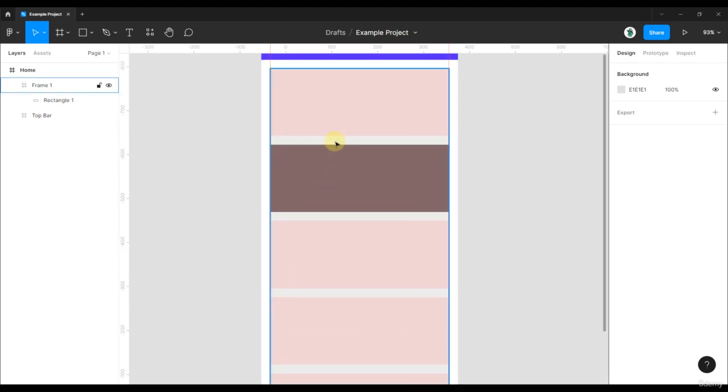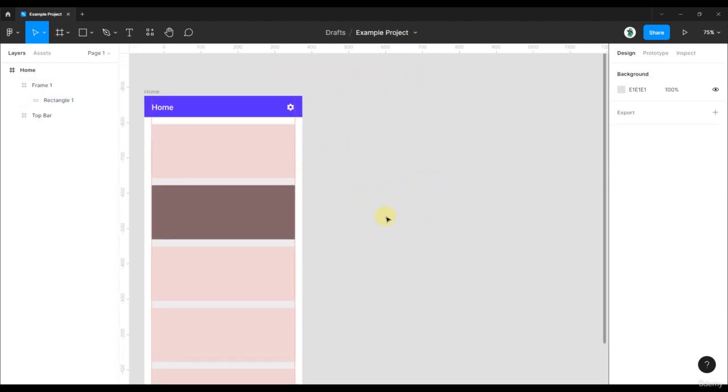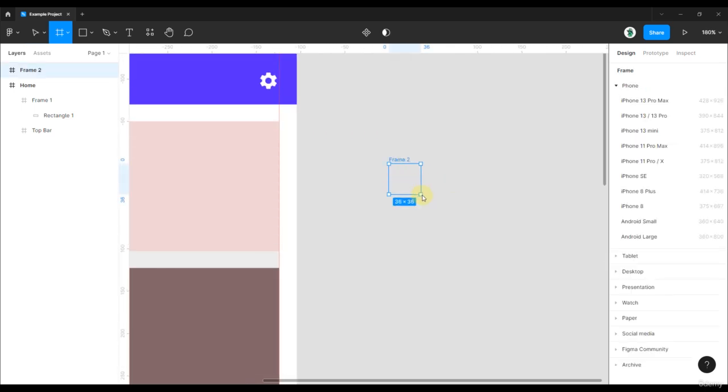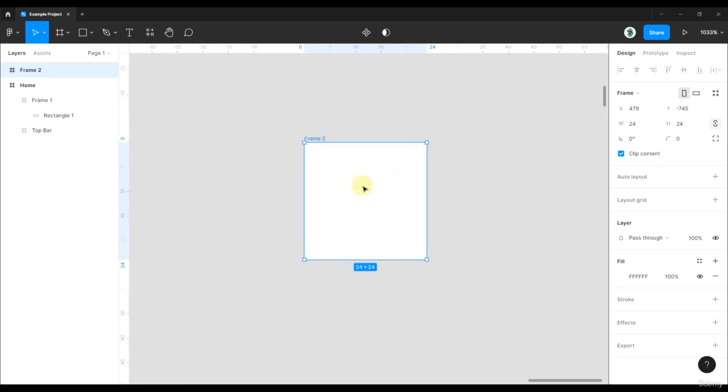So you can apply grids only to the frames, and whenever you add some nested element within the frame, you can also constrain that nested element only within those grid layouts, right? So that's quite an interesting option. And what we can do, we can also just, for example, create some frame, for example, with a size of, let's say maybe 24 by 24. And we can use that actually to create the icon by ourselves. So we can design some icons for our projects as well.